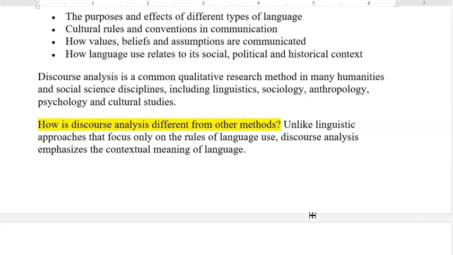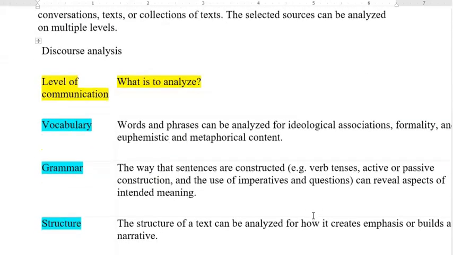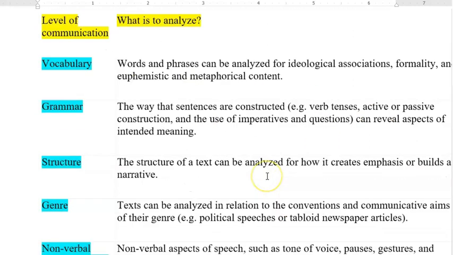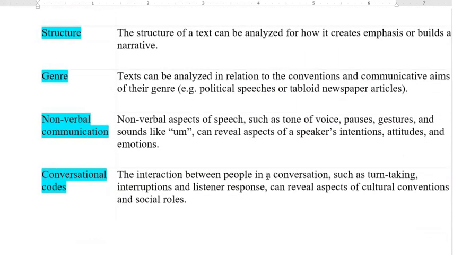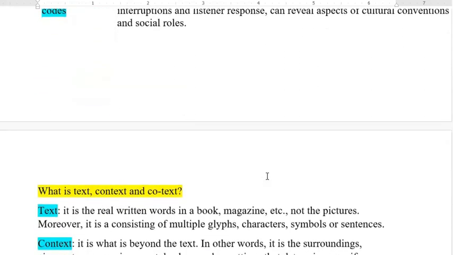And actually, we go here through some points or details that will help us to understand the context of the text. And therefore, we have to go through a perfect explanation for a text, which is the discourse analysis. We have to look at the vocabulary, grammar, structure, genre, non-verbal communication, conversational codes, and so on.